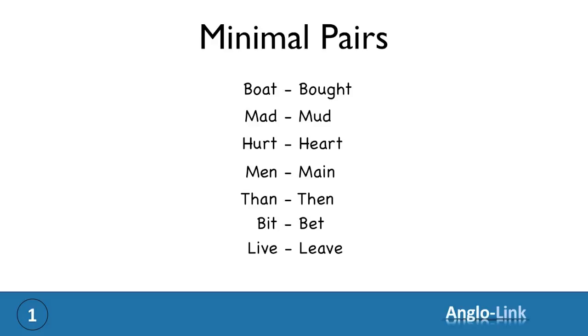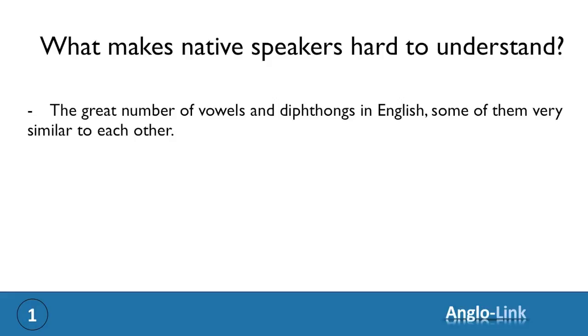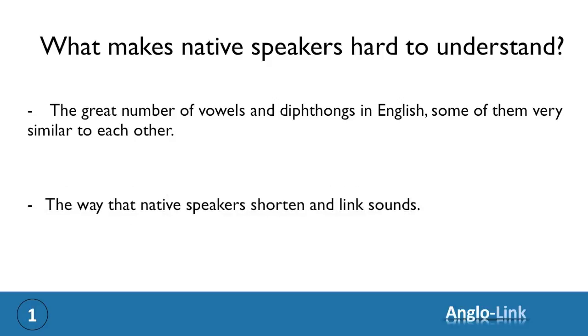Now, let's look at the second reason. The second reason is the way that native speakers shorten and link sounds. Let's give you a quick example. Look at this sentence. How is it going? You will hear from a native speaker, how's it going? There are 3 specific speech patterns that all native speakers use, and I'm going to take you through them one by one.